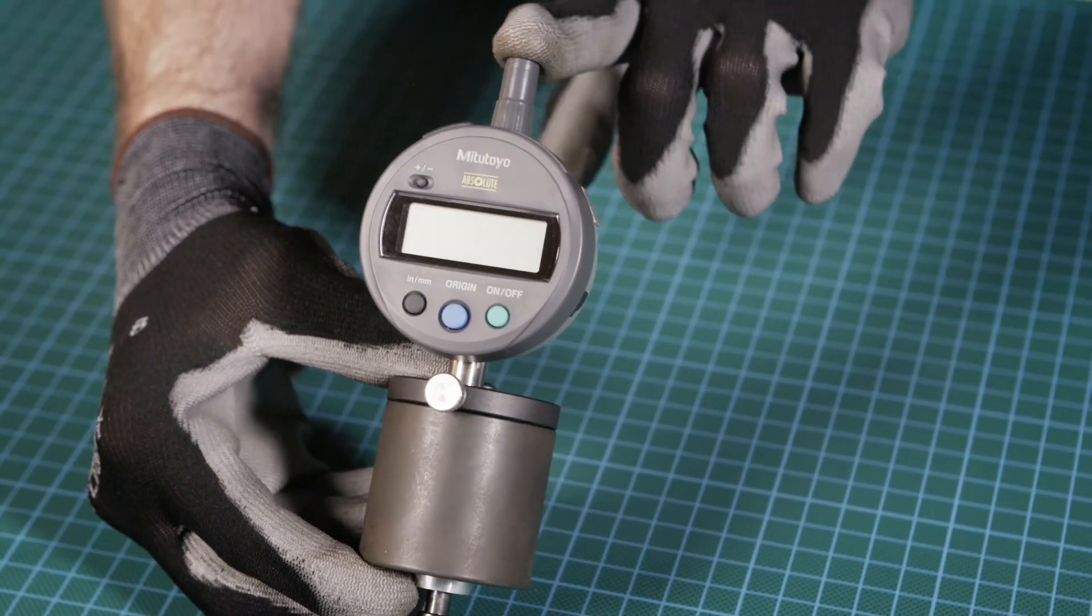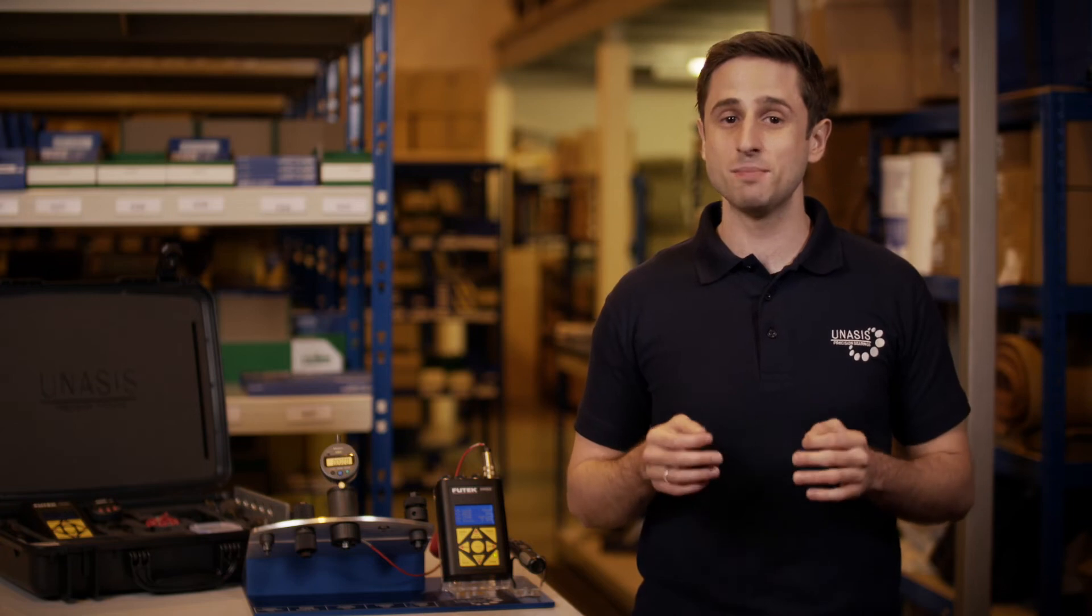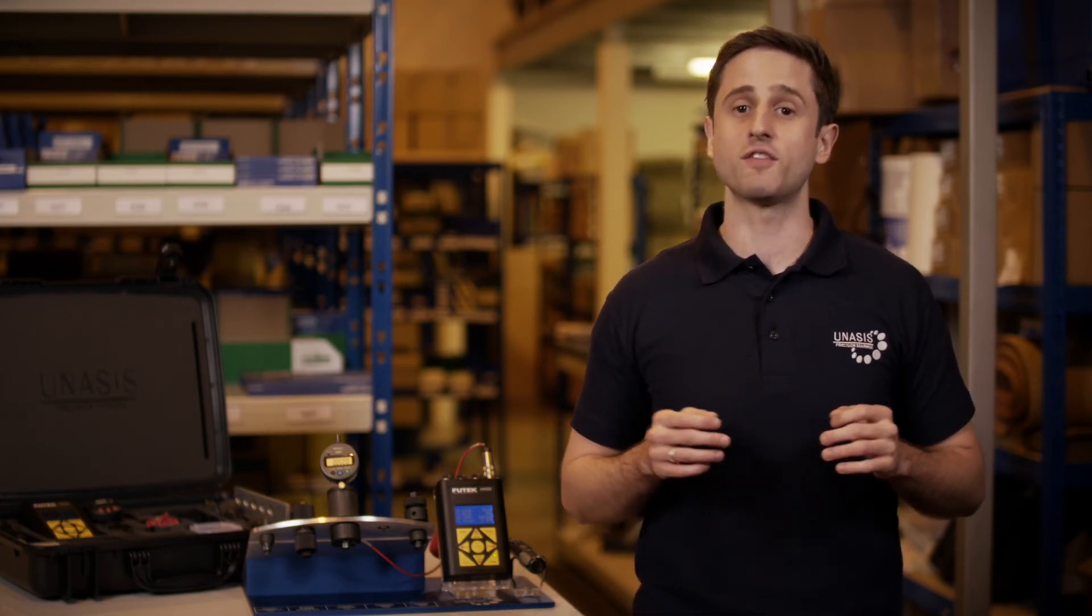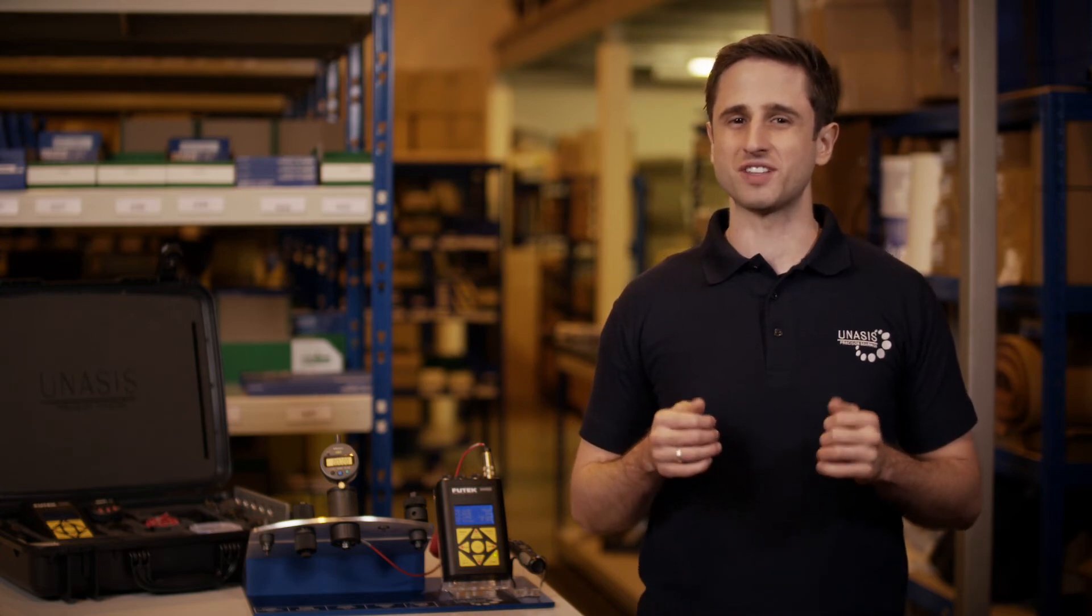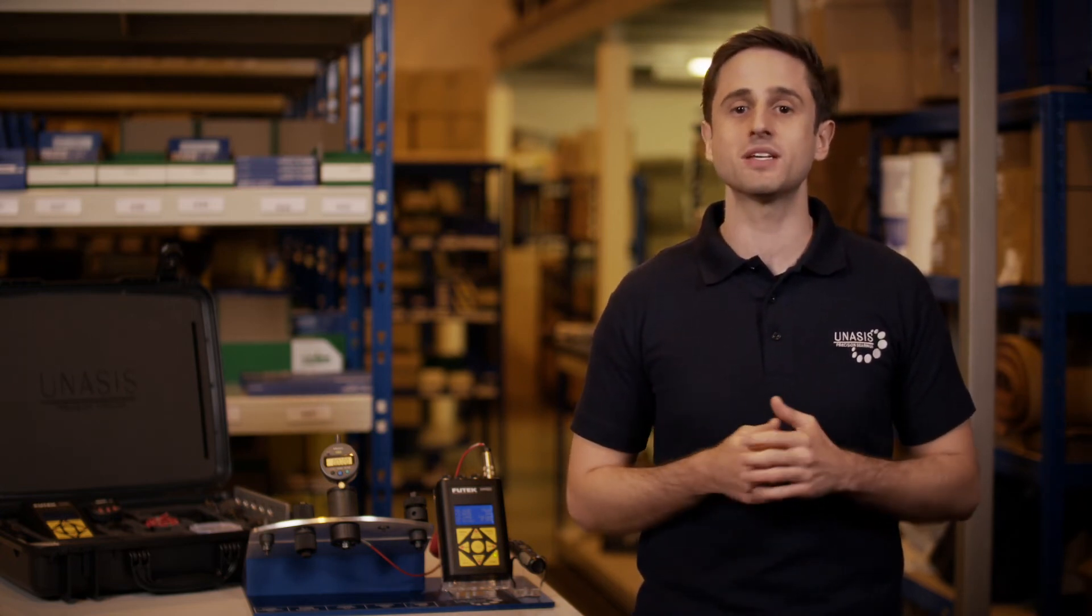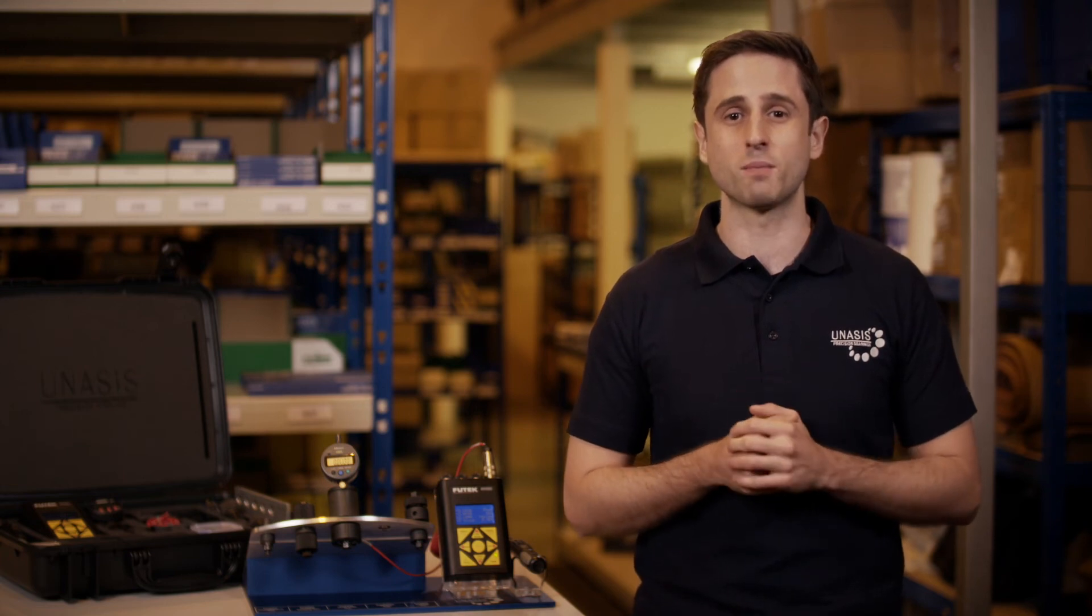Alternatively, multiple DTI gauges can also be provided to avoid this step. The Unisys Portable Proofload Kit is a simple and flexible solution for verifying the correct installation of bearings. The tool proves with tangible data if your assembly is safe and successful or not. In addition to all the standard sizes, we can also supply proof loading equipment specifically designed for your components.